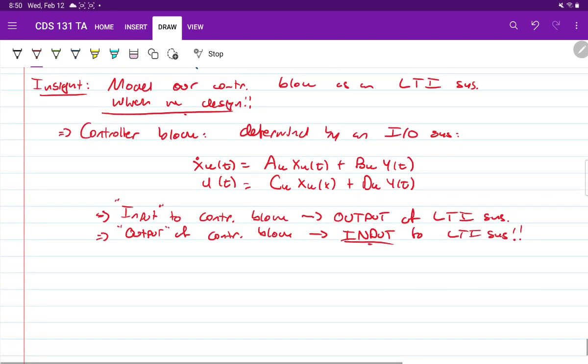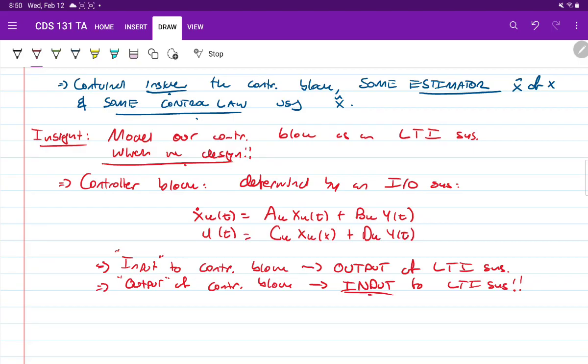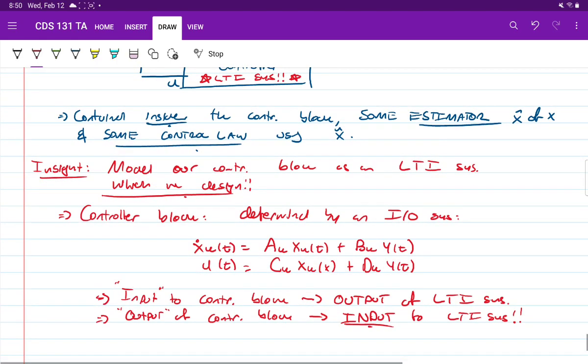All right, so how do we actually perform this system design to get what we want? We want to have this process of being able to estimate my true state x and being able to use this state estimate to perform feedback control. Well, it turns out that using something called an observer, we can get exactly this, all right? We perform this process of estimation via this observer system. And then using this observer system, we can construct a control input, and therefore this entire LTI controller block, which gives us the property that we want.